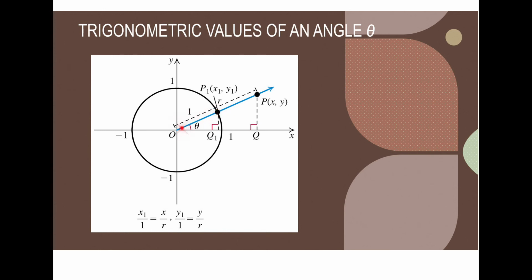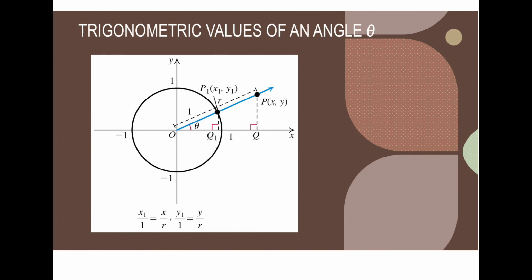So what we found is that if we look at the angle theta here, that opens up to a point here on the unit circle, and the unit circle, of course, is 1. So the distance from here to here is going to be 1 because it's at the center going out to the unit circle. The values of x and y, the coordinates for that point, are certain values.